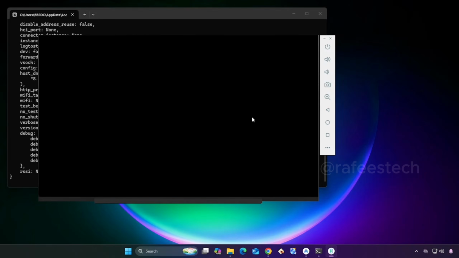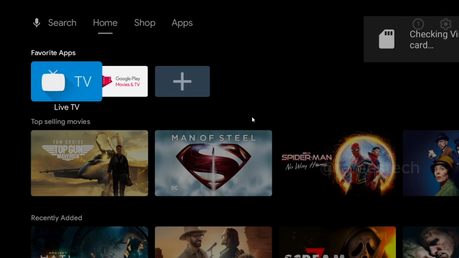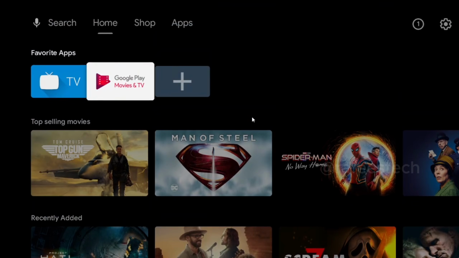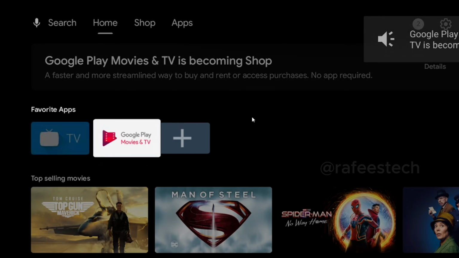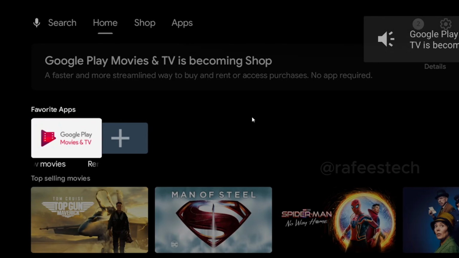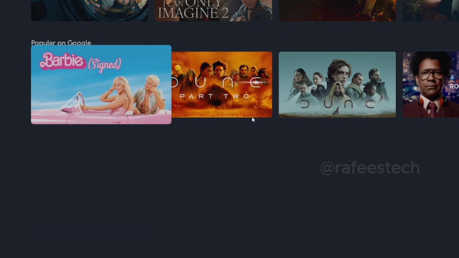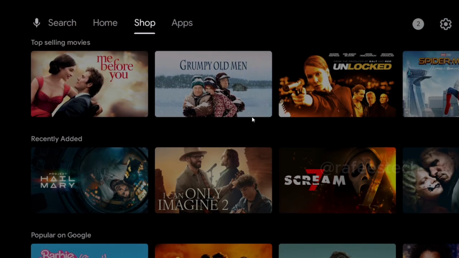Once the Android TV emulator starts properly, you can sign in with your Google account, open the Play Store, and install Android TV apps. You can install streaming apps, media players, file managers, games, and other supported Android TV apps. But remember, performance depends on your computer hardware. For better performance, your PC should have virtualization enabled, a decent processor, and enough RAM. At least 8 GB RAM is recommended, but 16 GB will give you a smoother experience.